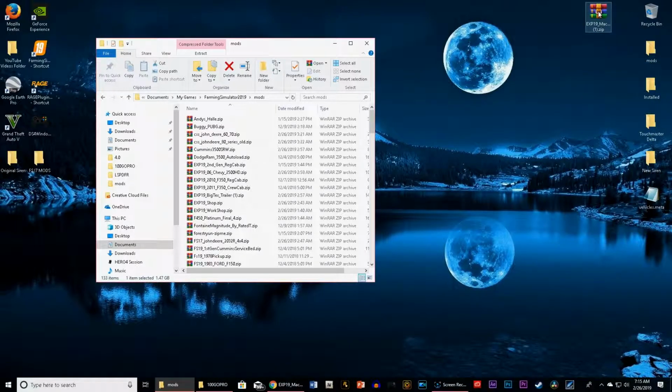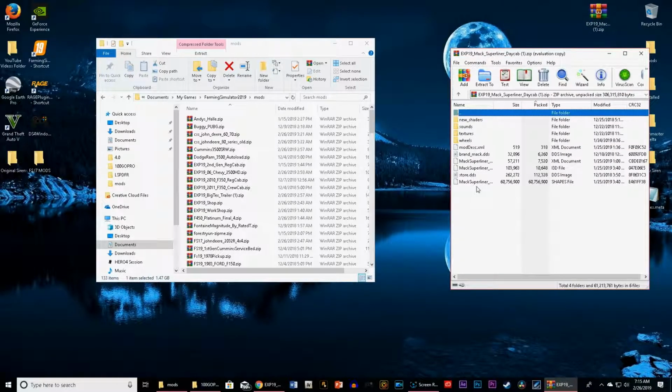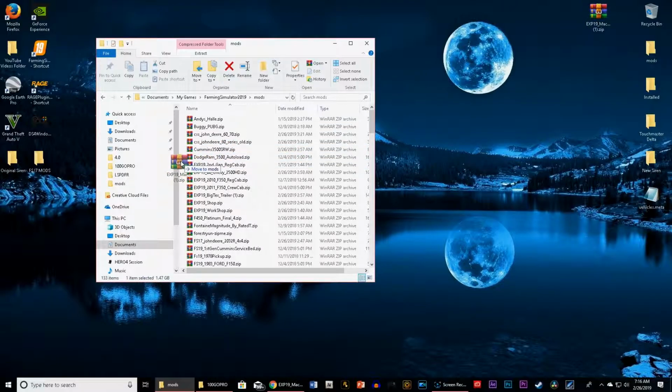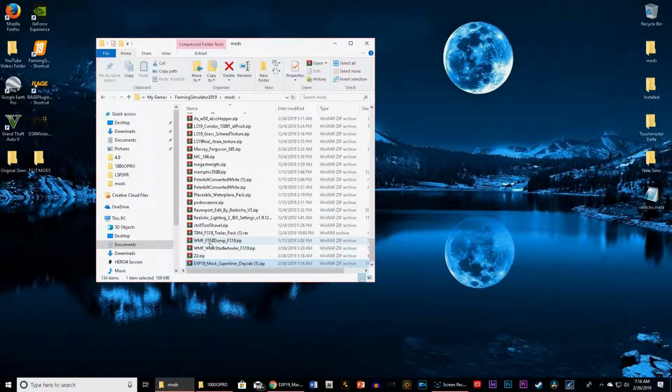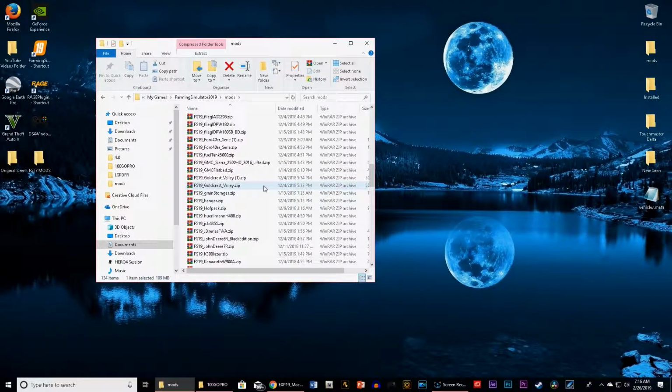But if you open it up and it's got a bunch of these icons in there, or however your software will make it look, then you know you have to unzip all of that, because this goes directly in. Do you understand what I'm saying here? If you open it up and you've got a bunch of files and folders, then you don't have to unzip it. You're not going to do like we do in LSPDFR. This is real easy. You just take the whole thing and stick it right in there. That's all you have to do.